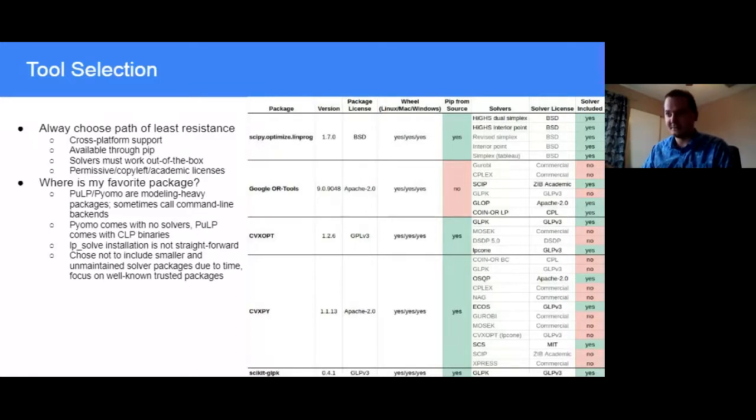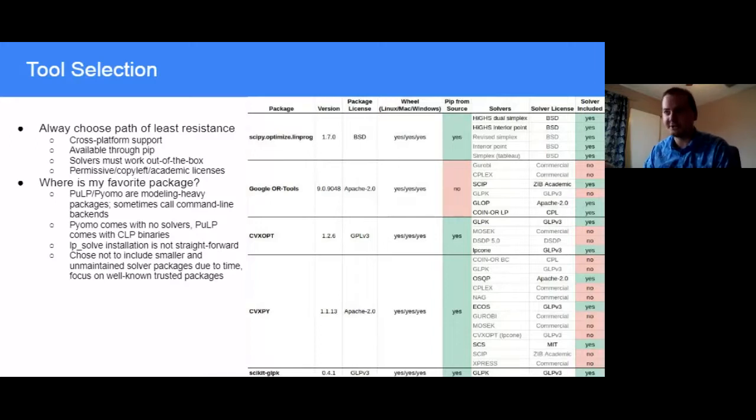They need to be able to be installed without much pain through the official pip packaging system. Conda is really nice, but if you don't have it, you don't have it. And we also only consider the LP solvers that come prepackaged. Again, our hypothetical user is busy and doesn't want to muck around with installing build tools and getting solvers built. There's also a consideration here for permissive or copyleft or academic licenses. We didn't consider any commercial solvers in this presentation, even though some of them are very good with well-maintained Python interfaces. We'll leave that as an exercise for the reader.